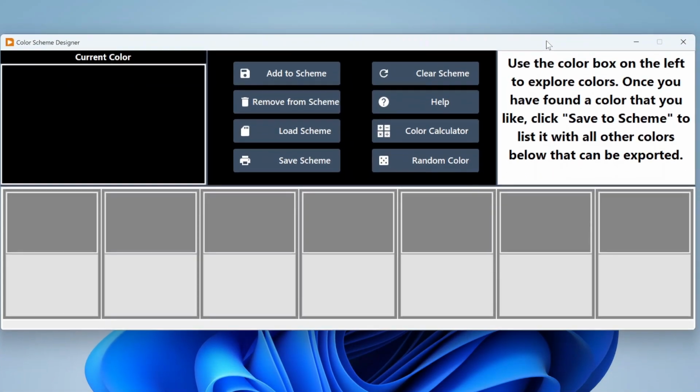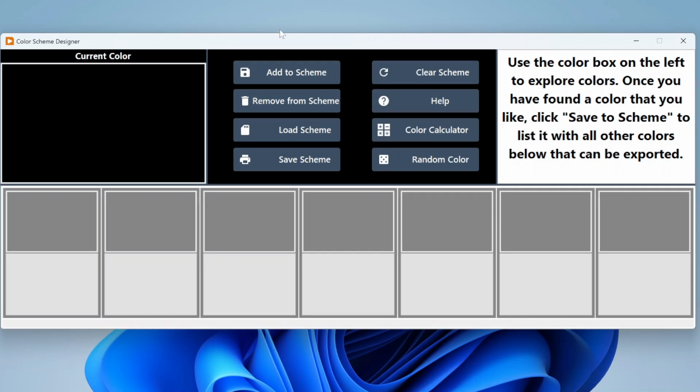Hey everybody, so just wanted to share an open source LabVIEW tool you can take advantage of. If you're interested, the link to the repository for this is in the description for the video. But essentially this is just a way to help in developing color schemes for LabVIEW applications. So being able to figure out your primary colors, maybe secondary colors, background colors, text colors, etc. And this allows you to create those color schemes, save them to files, and then reload them from files, and then also has some other helpful color features.